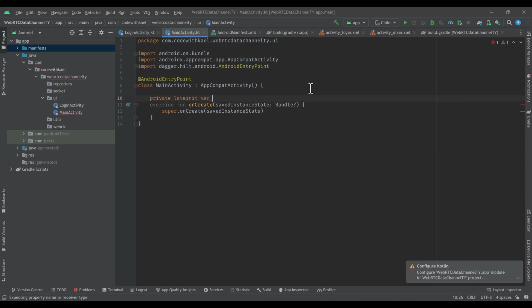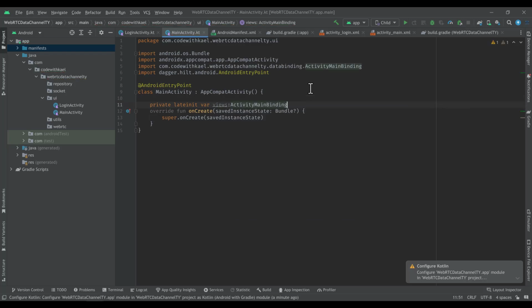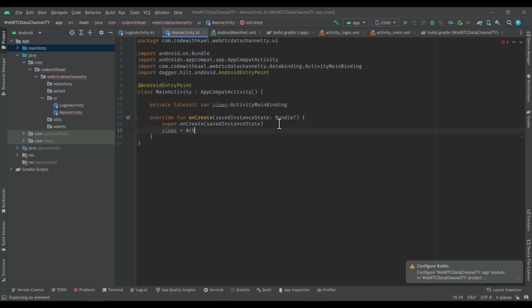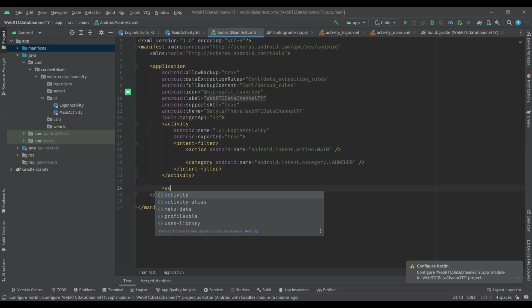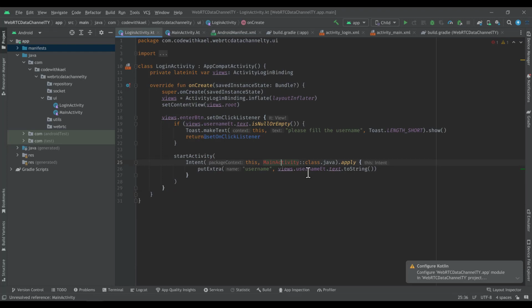Private lateinit var views of type ActivityMainBinding. I'll initialize it like this: ActivityMainBinding.inflate, and pass the layout inflater of my activity, and set content view to views.root. So let's go to our manifest and add our activity, and the name is going to be MainActivity, and set exported to true. So we can see the error will be gone here.